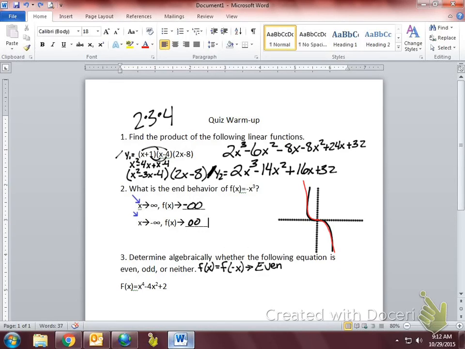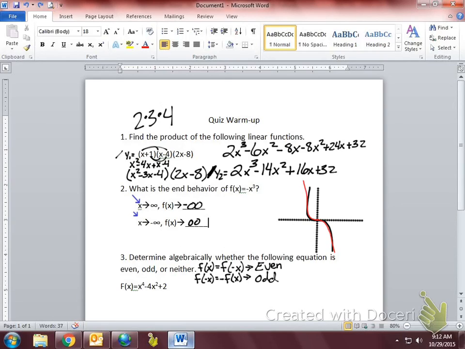Okay. So I would go through there, and I would plug negative x in for x everywhere and see if I get the same original equation. If I don't, I want to check to see if it is odd. And what that means is, if this equation that I got whenever I was checking to see if it was even is the same as negative f of x, then it is what? Odd. And if neither one of those rules happen, then it's obviously neither. Okay, so let's look at this one.